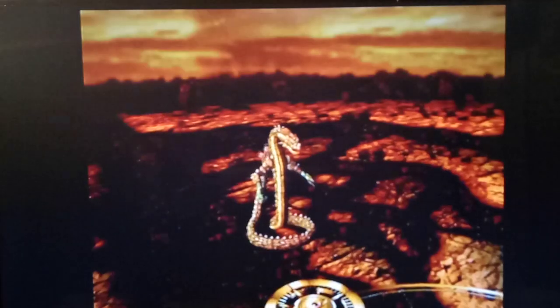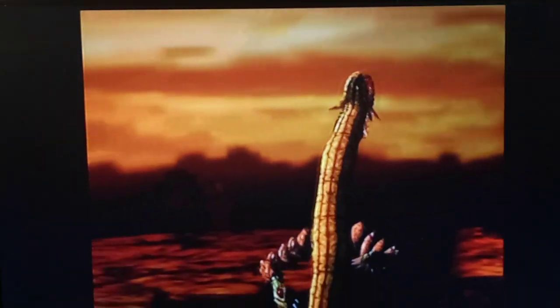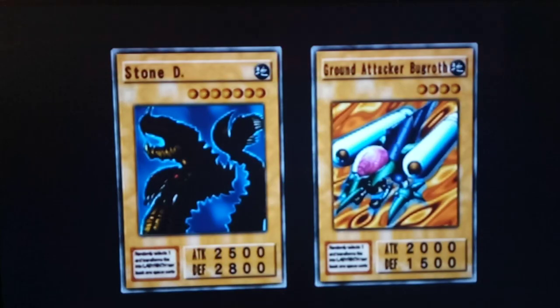Error, shutdown mode, engaged. Roar. Mario. Man, Stone D is so cool.